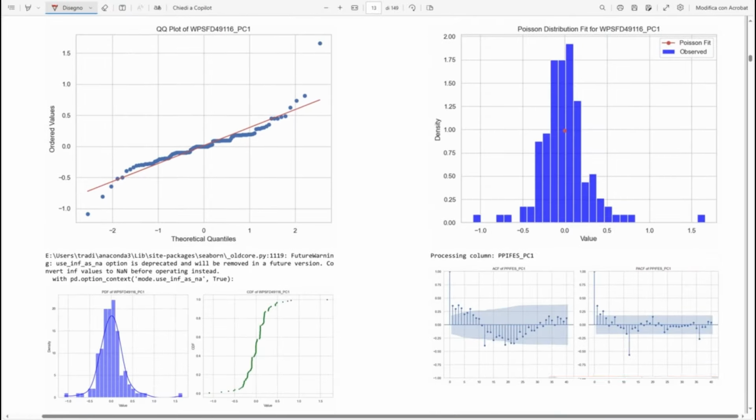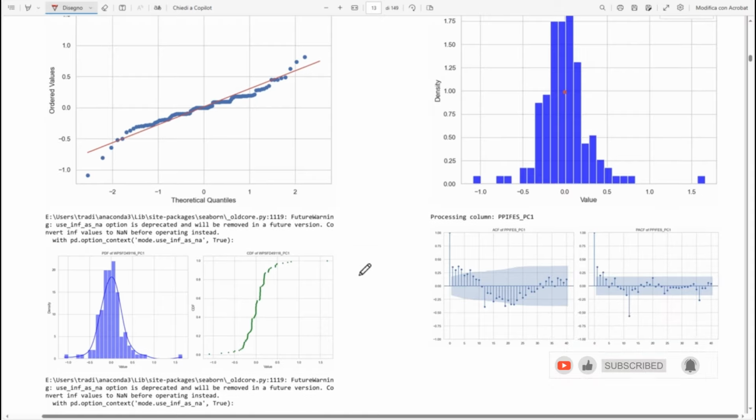Okay, so this one here is the producer price index, final demand. So this is core producer price index, final demand. We have autocorrelation in the first 3 or 4 lags, even longer. There is some seasonality, moving average.